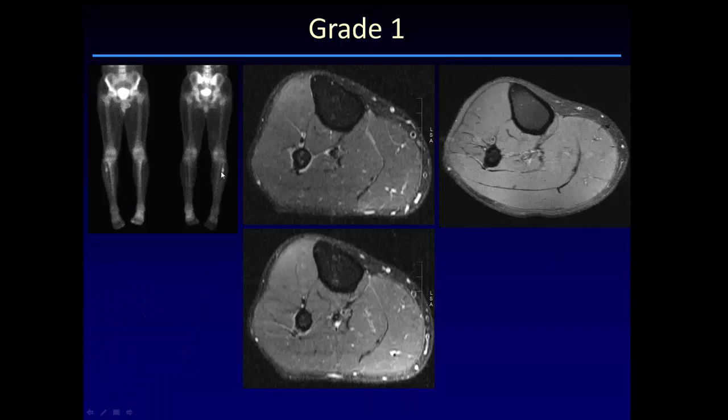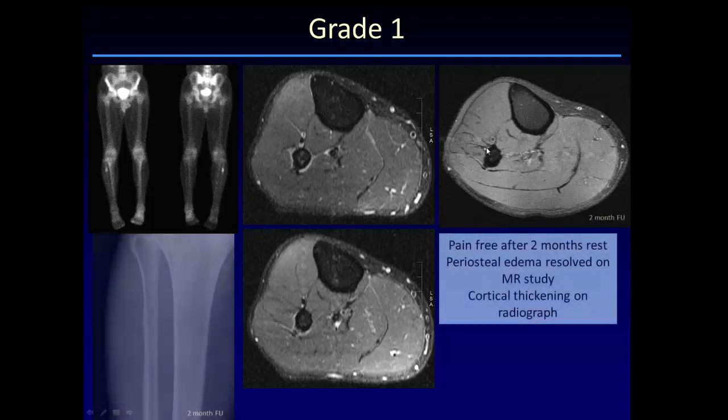This is another example. We have a little bit of uptake on the bone scan. This is the initial MR. We have periostitis, and the problem we have here is that it looks a lot like vessels. So your eye needs to understand that this is running across multiple slices. It's not just a vessel because it is linearly oriented, seen on several sequential slices. Here on the follow-up examination, you can see that all of that material is now gone away.